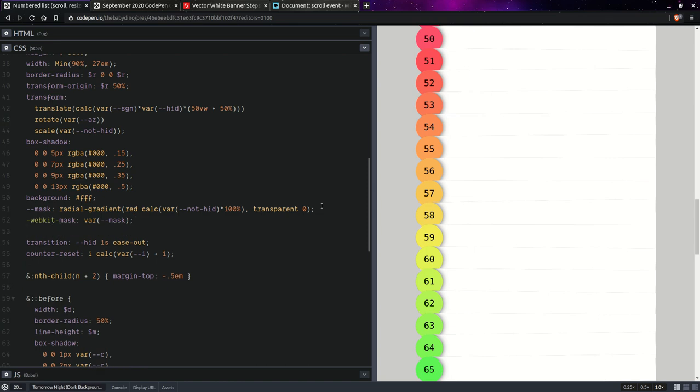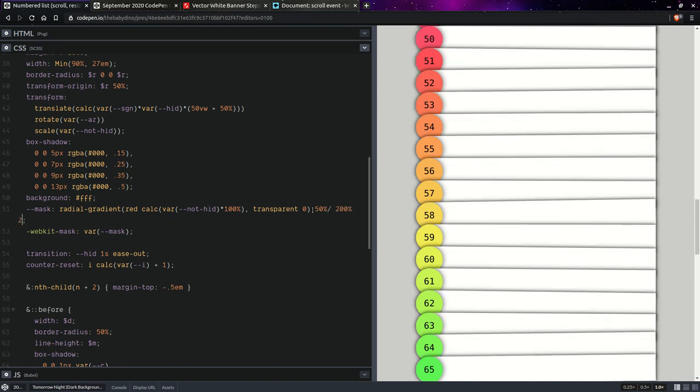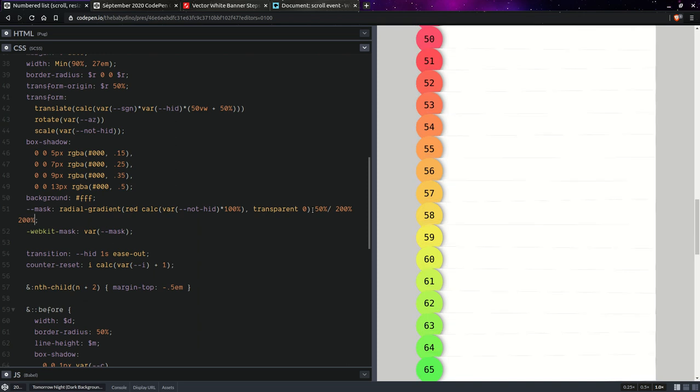We actually have a problem with masking. So yeah, that may not be the best idea, because it's going to cut out. So if you actually set it to 50% and 200%, like as in bigger, no, that's not going to work.